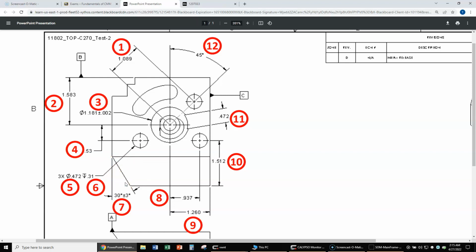Now, when I was doing this final exam review last week, my brain short-circuited, and I thought I only needed a line with 2 points here. And then I went to output the tolerance, and I realized that if you only have 1 line, you're not doing what the dimension says. This dimension is pulled off of this surface specifically, not the original alignment, not the base alignment. So we need to touch 2 lines, and we'll do angle between features.